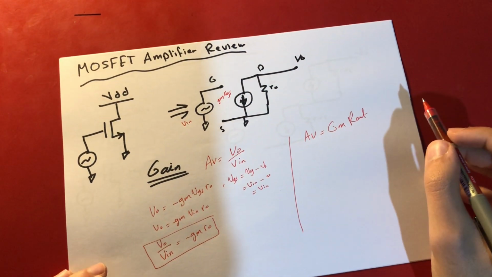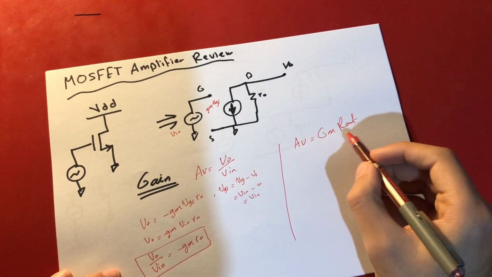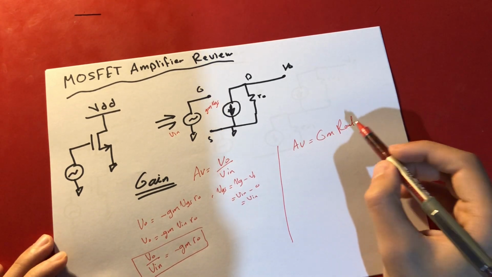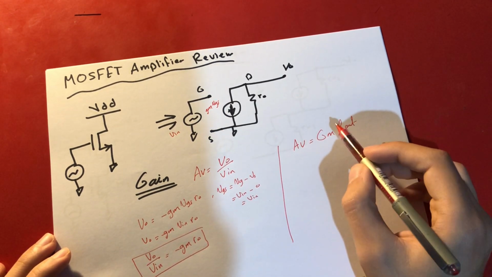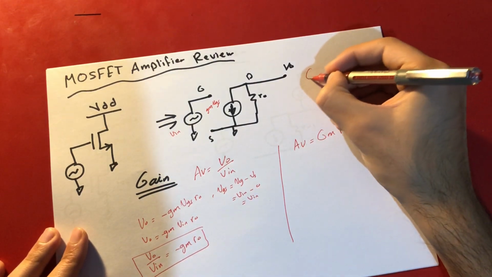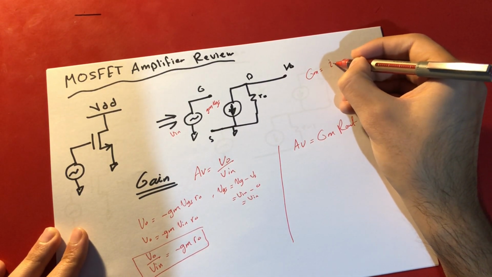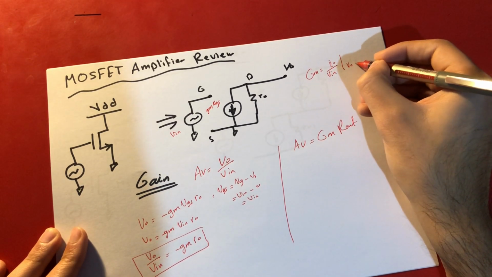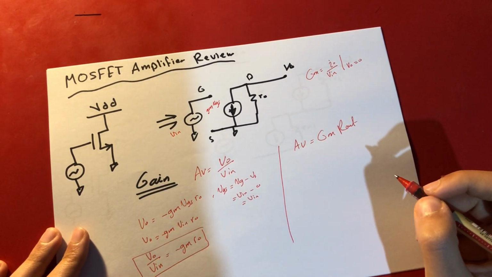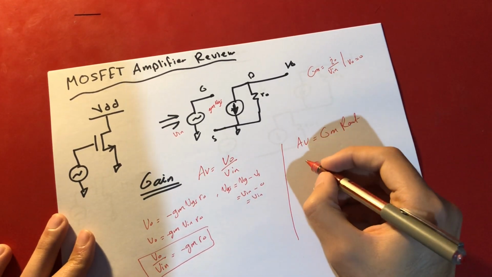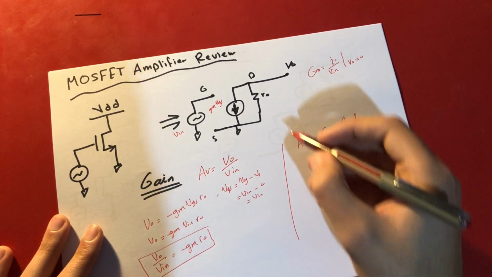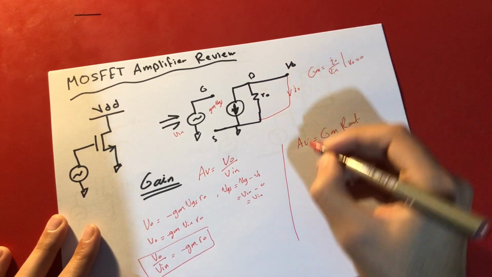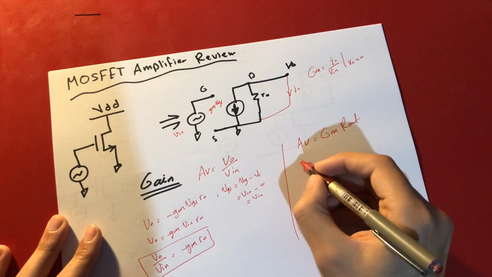Let's use another definition, which is gm Rout. What is gm? gm is the transconductance of the circuit, and Rout is the output resistance. gm is equal to the output current divided by the input voltage when we short circuit the output. All right? So let's do it. We short circuit and we measure the current, which is I0.